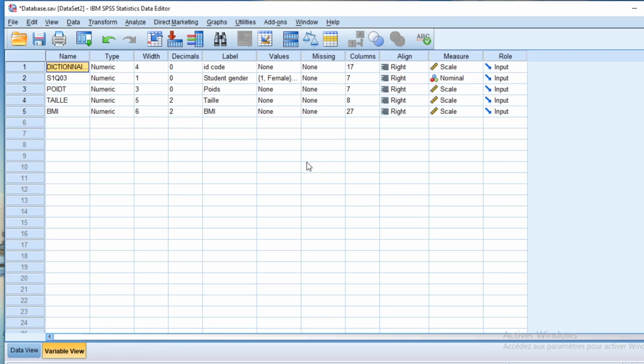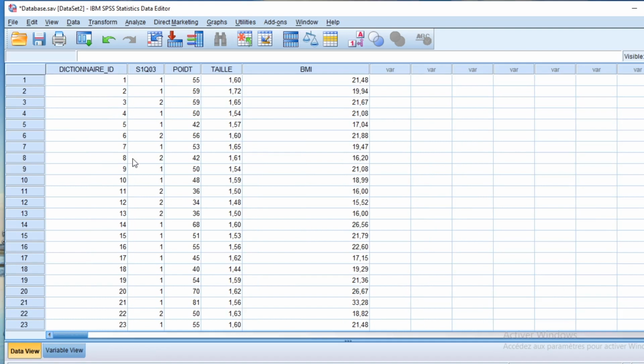We have a database on body mass index recorded on students in secondary education, both male and female. So we're going to see in this tutorial whether or not the body mass index differs from girl to boy.